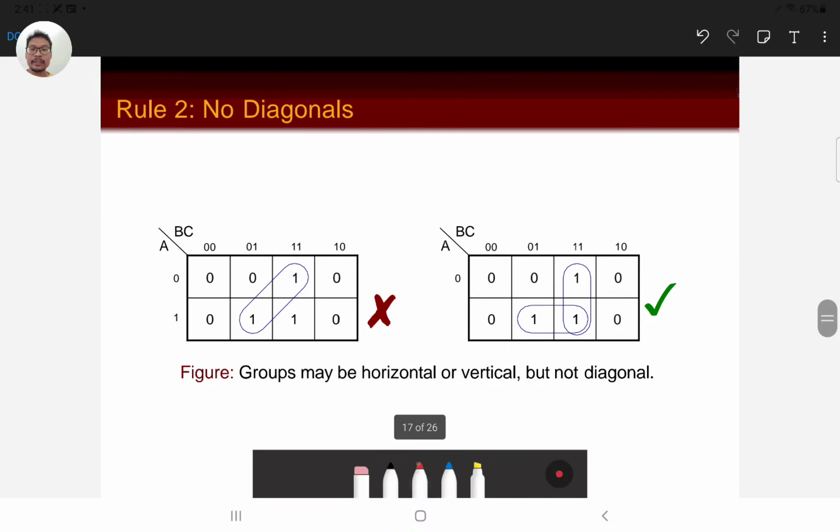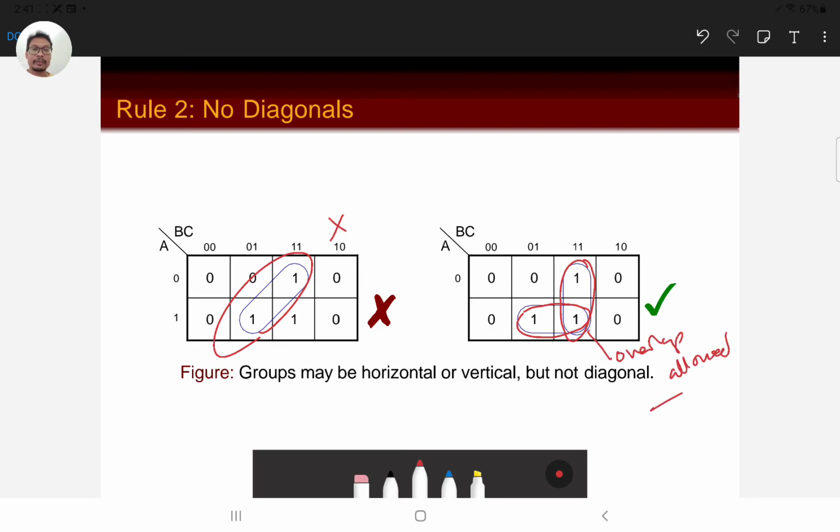Rule number 2, no diagonals. So we are not allowed to do this. This is a diagonal, so it's wrong. If you have a diagonal, you are only allowed to group like this, and overlap is allowed. Overlap is allowed, but diagonal is not allowed.